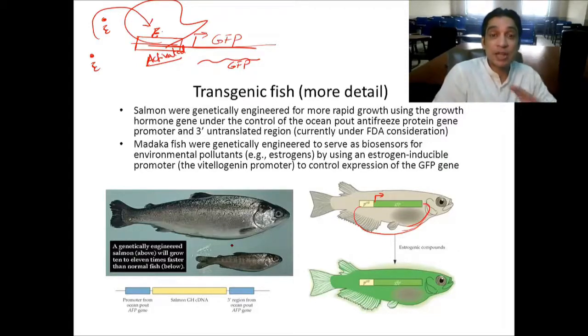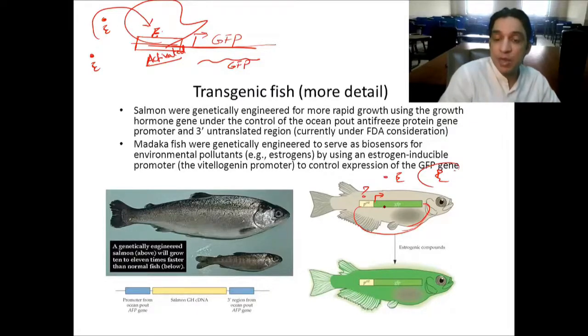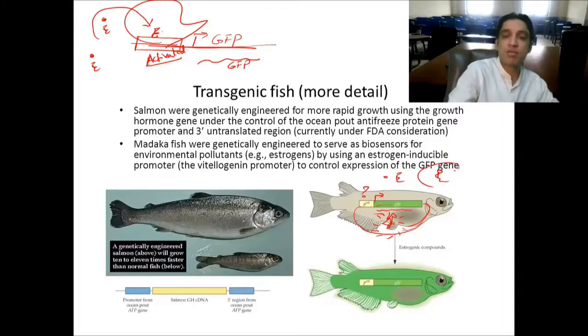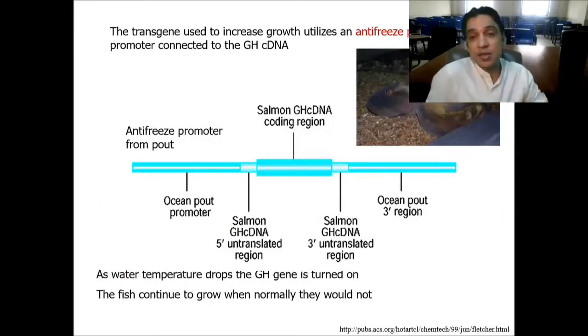So let's suppose there is a contamination of estrogen in the system, in the pool, in the lake. What will happen? Such fish which are carrying the GFP gene under the control of an estrogen inducible promoter, in the presence of estrogen, the GFP gene will be activated and transcribed to produce messenger RNA, which means producing the protein, and that protein will glow in green color. The fish will glow green if the estrogen is there. So it's a very interesting way to sense the presence of a certain thing. It's called biosensing, here for estrogen pollution, but you can try other things as well.